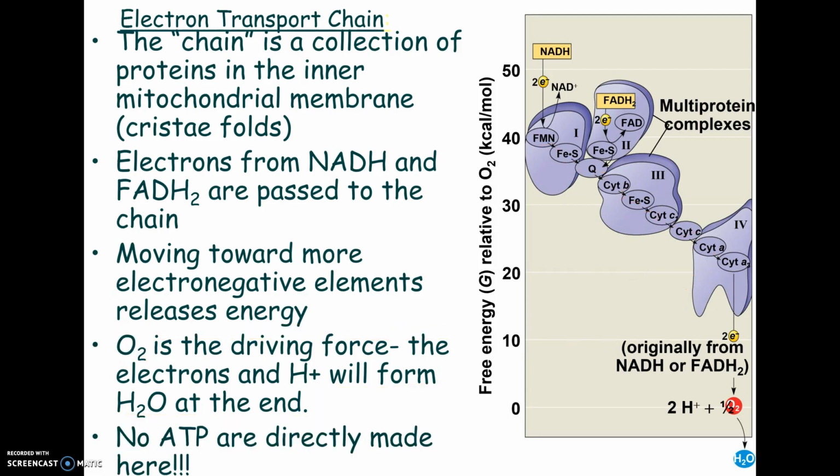The other thing to note here is that this does not actually make the ATP. In other words, the electron transport chain does not directly generate the ATP. The ATP is going to be made at the end of the electron transport chain as a final step, but the actual moving of electrons down the chain doesn't directly make the ATP. So all we've said so far is that NADH and FADH2 lose their hydrogens at this point. The electrons are going to go down the electron transport chain.